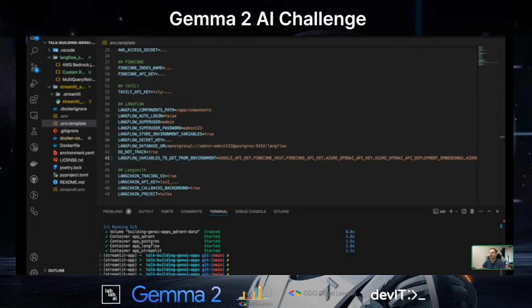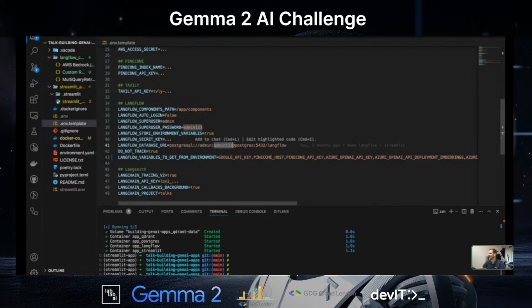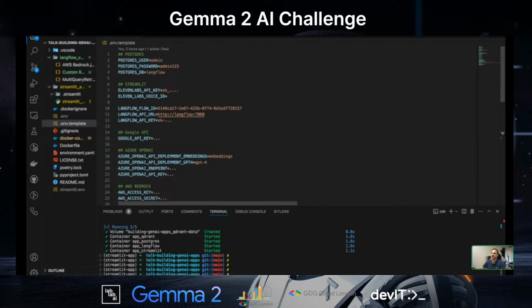With this, remember also, if you are changing the default passwords to the databases, it's deployed on our machine. That's why I gave the option of less secure passwords. However, if you are going to deploy it to production, definitely change them. And this is also where you change them in the Langflow database URL, plus here on top for Postgres.